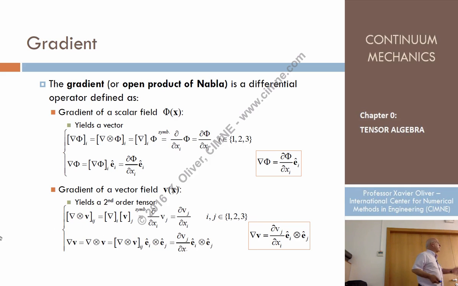Okay? So this could be written as nabla open product v or nabla nothing v. That stands for the gradient of vector v. And that is a tensor whose component ij is the derivative of vj with respect to xi. And then I multiply by the corresponding second order basis ai, aj. Okay? So these are different ways of saying the same. To take the gradient of a vector, I just do symbolically the open product, the tensor product of nabla times the vector, and just proceed consequently. Okay? This is the way of generalizing the concept of gradient, not only to scalars, but also to vectors.